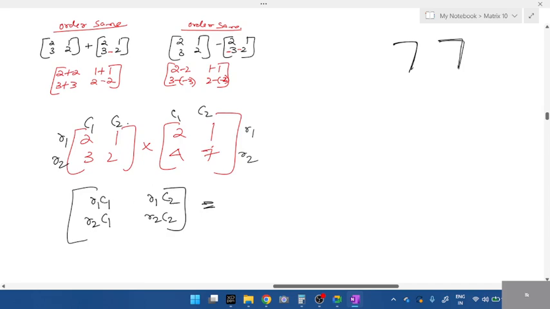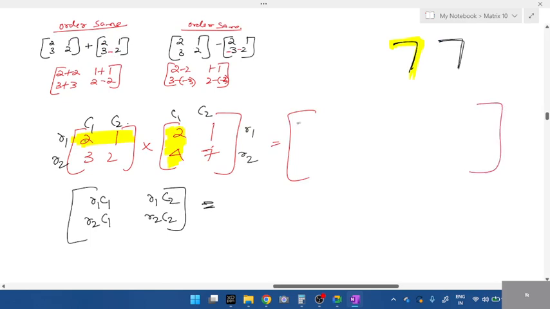Okay, students, this is the formula. First, take row 1. Can you see the one? Row 1. In the second one, what do you have to take? Column 1. If I merge both, doesn't it look like 7? Amy, tell me. Doesn't it look like 7? So first row 1, column 1. In row 1, column 1, tell me the numbers. What are the numbers there?